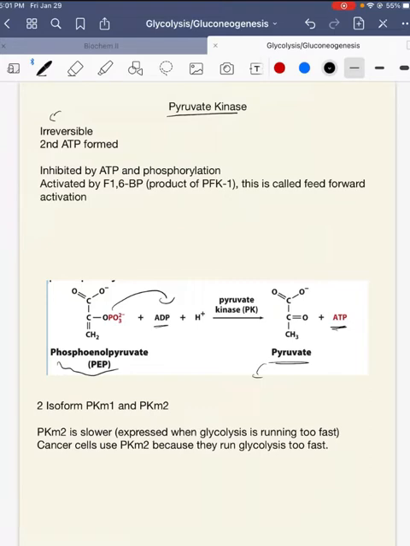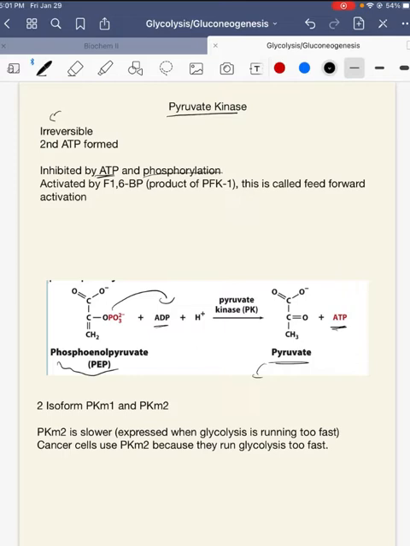This can enter many different things. It can enter the mitochondria and go into the pyruvate dehydrogenase complex, or it can be converted into lactate, and it can even be converted to alanine. This enzyme is irreversible, so it's one of the enzymes that is regulated. It can be regulated by ATP. We mentioned ATP inhibits phosphofructokinase, and ATP can also act on pyruvate kinase. It's also regulated by post-translational modification; any phosphorylation on the enzyme will also inhibit it.